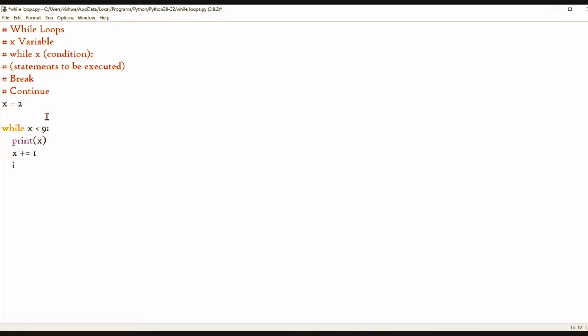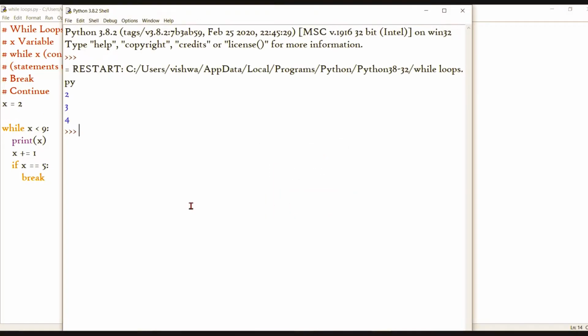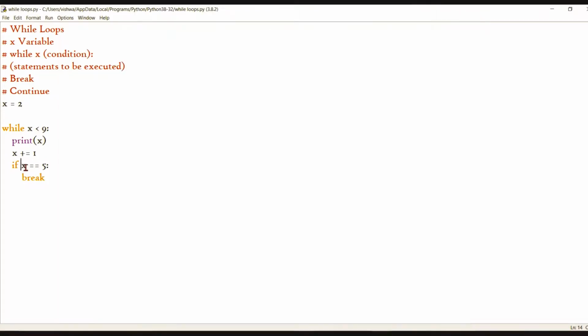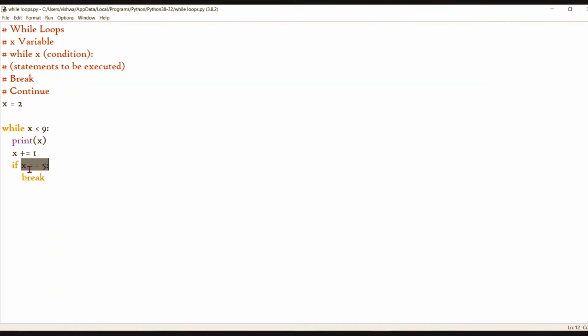So we can add an if statement here. If x equals, say, 5, we have to break the loop. Let's run that again. Yes, so x has reached 5 and the loop has been broken. Okay, so this is the break statement, and let's go on to the continue statement.